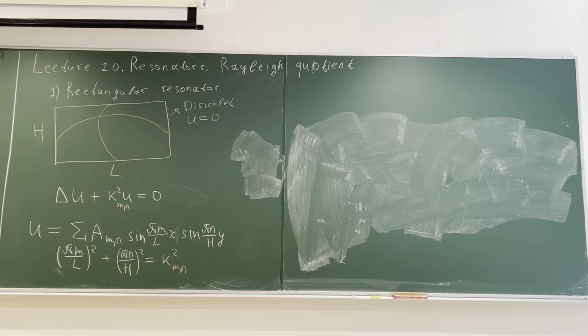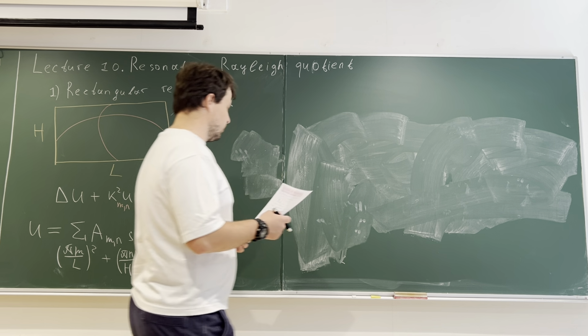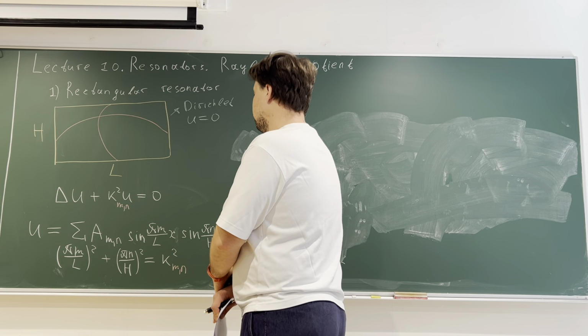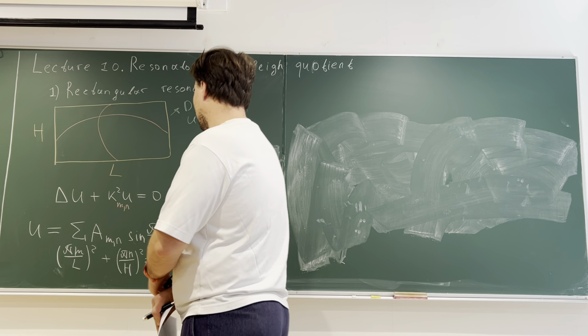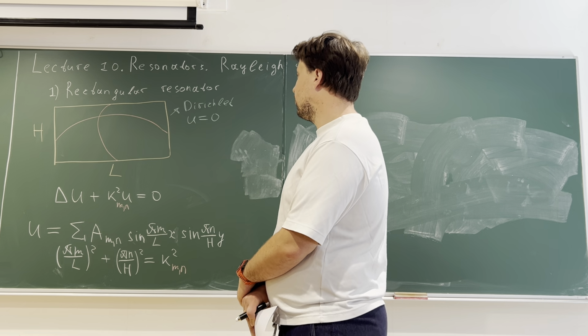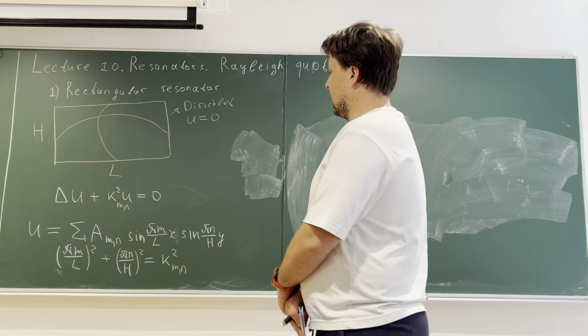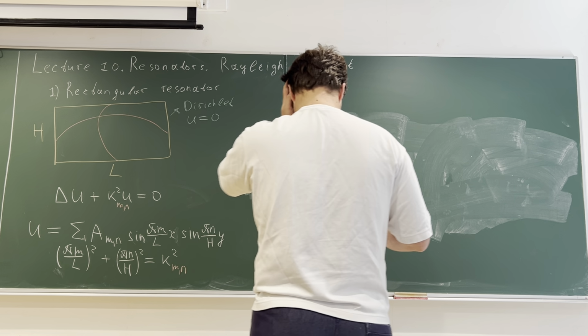But this is for Dirichlet boundary condition. If we have Neumann boundary condition, we always have a zero mode, which corresponds to zero frequency and to a constant field. Okay, we have a full system of basis functions. So these modes form an orthogonal basis, and we can decompose any wave field in terms of its modal decomposition. That's what we need to know to build any field inside this resonator.